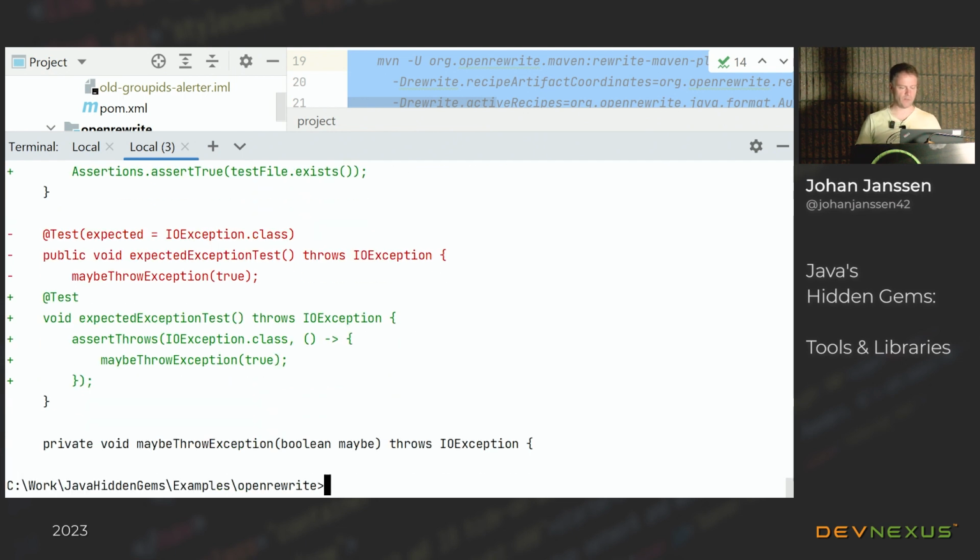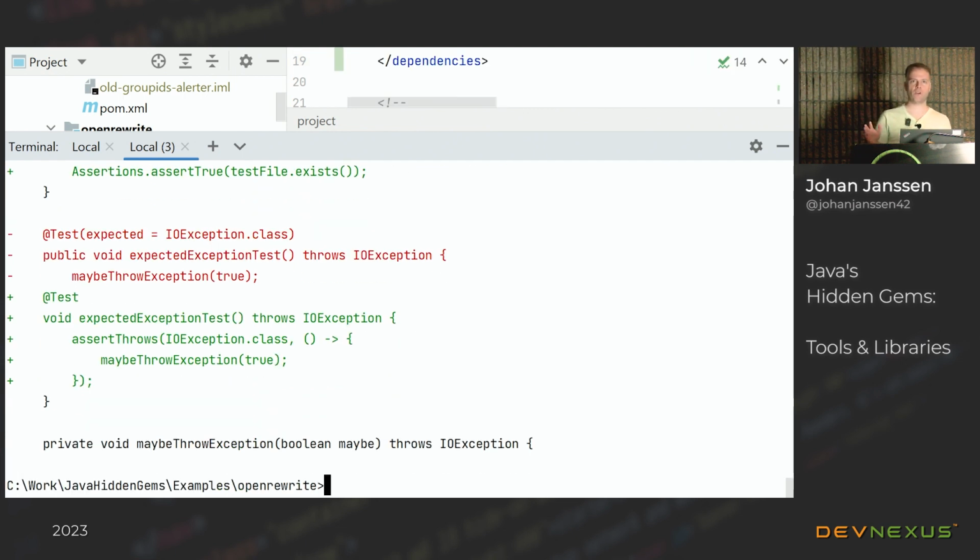And that was it. So basically now I have a git diff. I can commit this to my repository and I've upgraded my code base. So you could do this also for your Java code and run the recipes for the upgrade and then check what it changed and see if your application still runs.